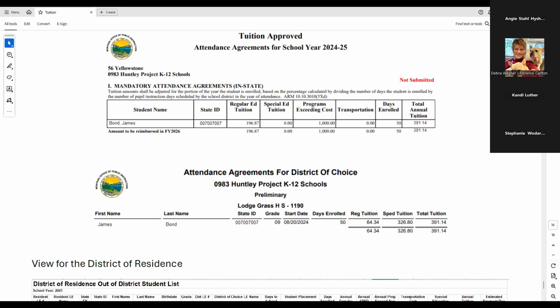If you are not registered and would like to participate, you can go to the MASBO homepage, and we posted the link here a couple of times, where you can register for that training this afternoon. It is part of the 8-week budget webinar series that MASBO has been putting on. Thanks.